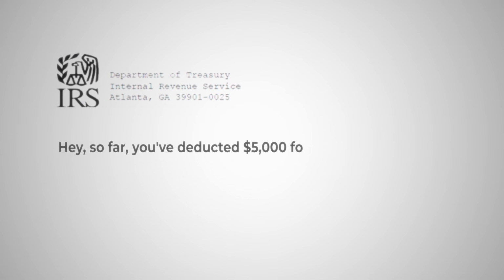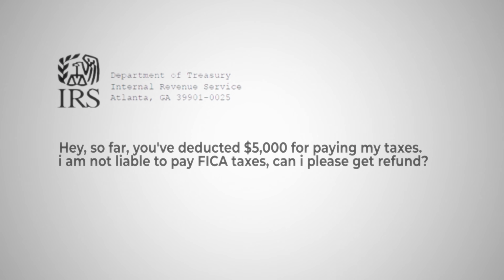And in case they have already deducted, then you can also send them an email saying, hey, so far you've deducted this much. Can I get a refund of this? They might say that, actually, we already paid this to the government, so we will not be able to refund you. So when you file your taxes next year, remember that, okay, I actually paid FICA taxes, which I was not supposed to pay. You need to put it in your tax document when you are filing it. Again, watch the video of how to file the taxes. Then you will get that refund back.